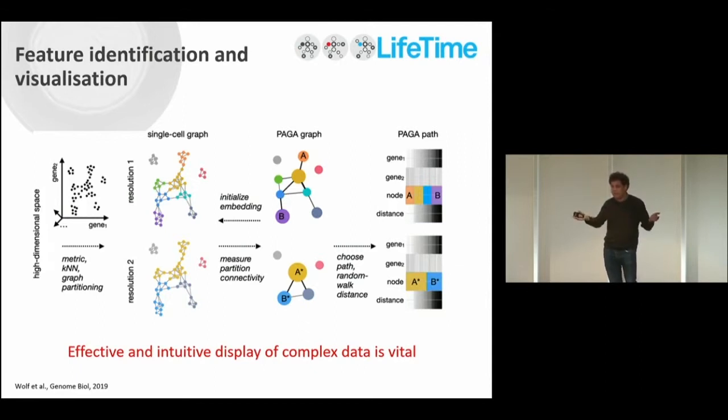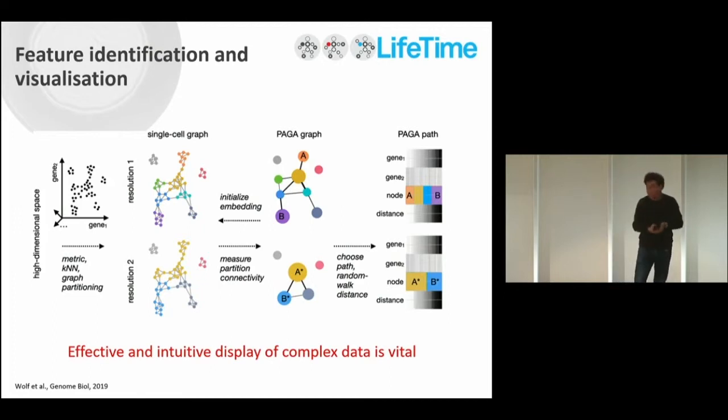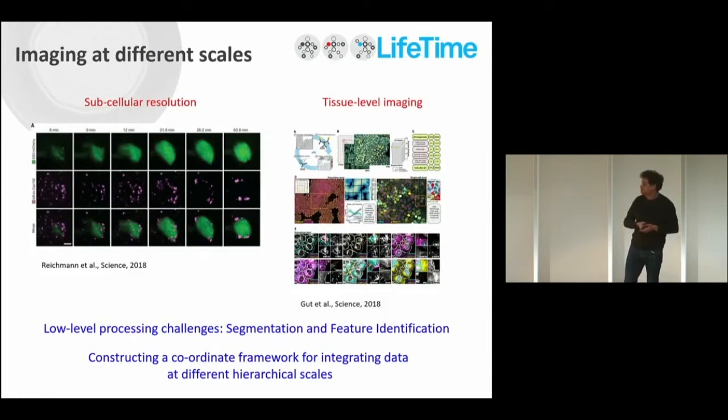You can plot them in a lot of different ways, and it can change the way that they are interpreted quite a lot. So we need to think very carefully about developing effective and intuitive displays of complex data, perhaps borrowing from other fields. You could think, for example, about Google Earth and how you're able to zoom in and out so beautifully, from local areas to a global view. We probably need to think about developing similar tools in the context of single-cell genomics data, both in normal development and in the context of disease.